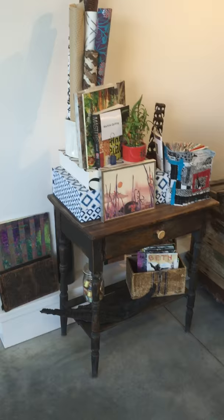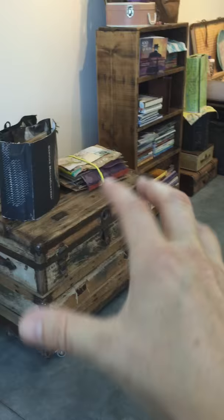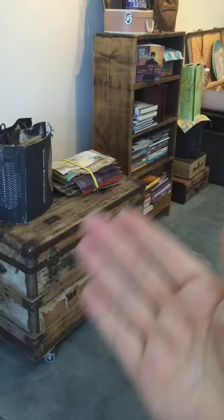I dug this out of the garage today — it's a gator back, we call them. It's a piece of a tire from the road. There is tons of stuff for bookmaking here — what I mean is like paper bags and paper that I'll buy at the thrift store and stuff.